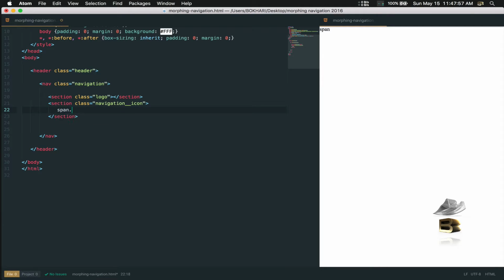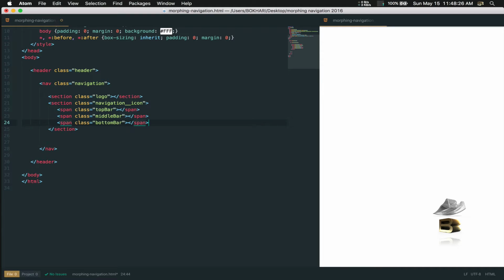So span with a class name called top bar, and copy this, paste it twice, change this name to middle, and then the bottom bar.